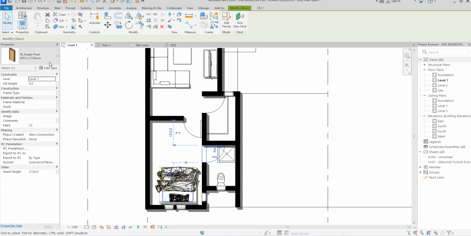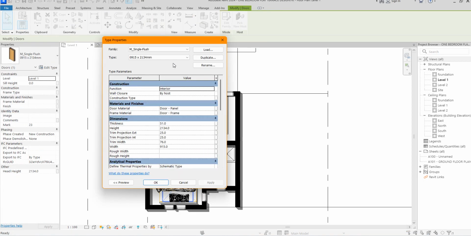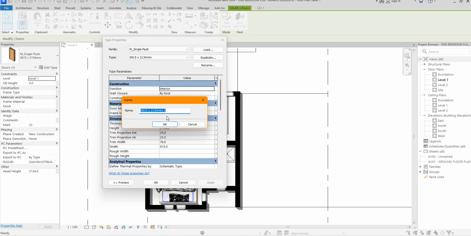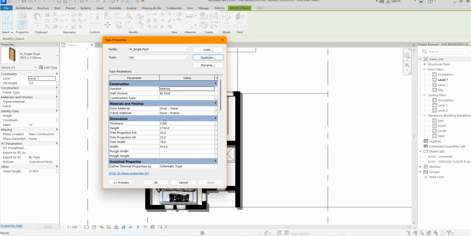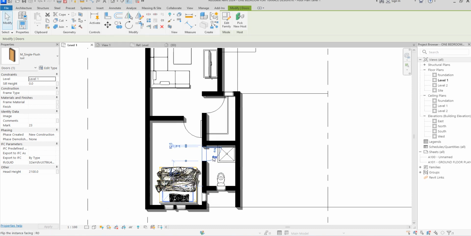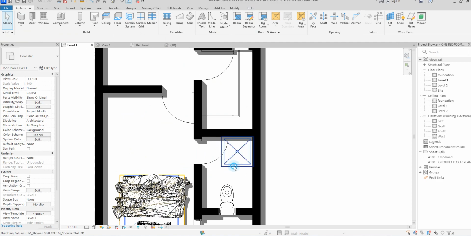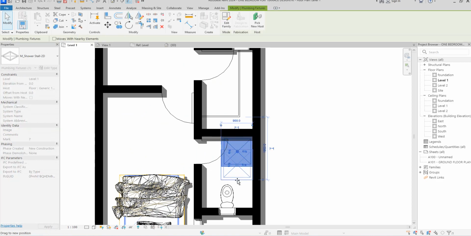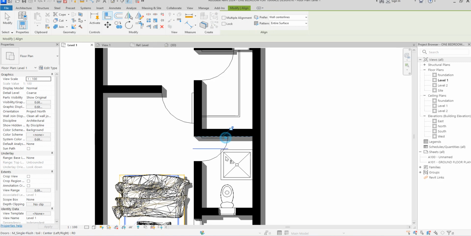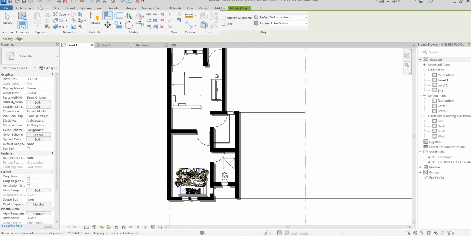So you did the door of this particular one by duplicating it. So click on duplicate again. You can change it to a toilet door. So just like that, it's your choice. You leave the height at 2100, then you reduce this one to 750, and you say okay. So this will be reduced, and you have it that way. You can arrange it, then align this to the wall. I think that will make sense.